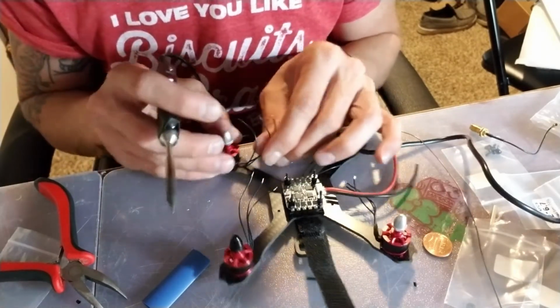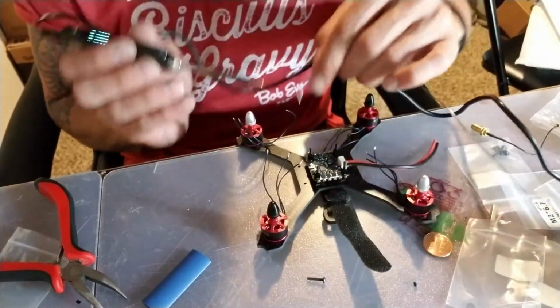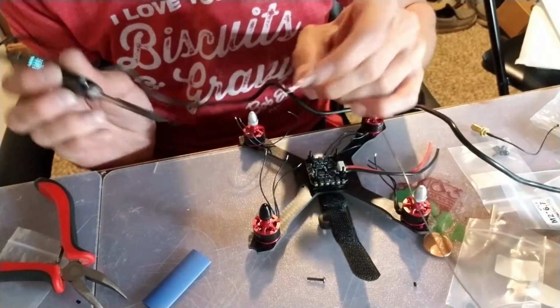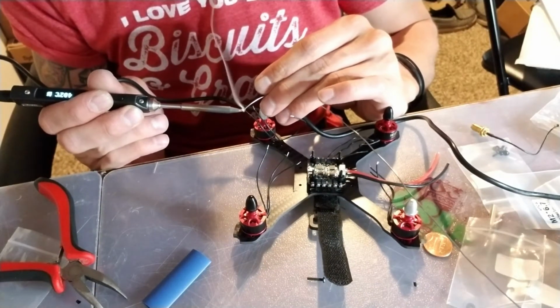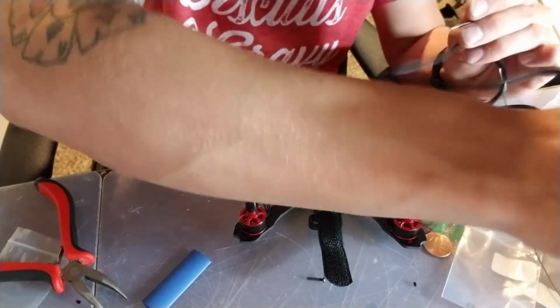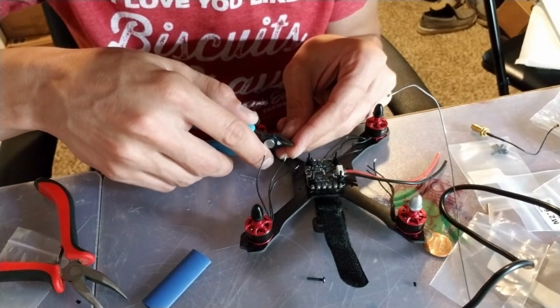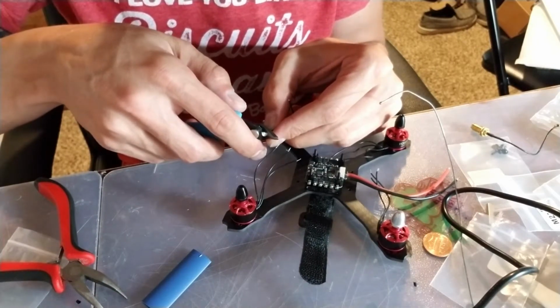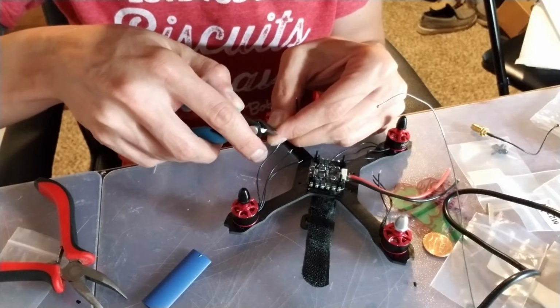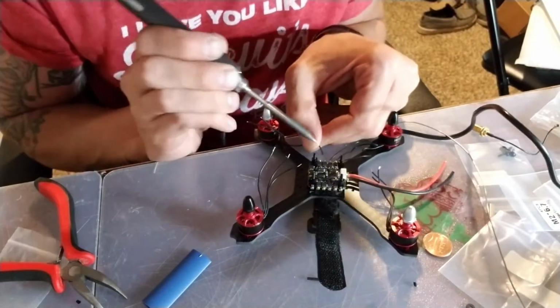It was a nice tug and they're pretty good. So let's get this one installed. Soldered together. Same thing to this. Oh, I should have tinned up all these. So we got this set up there. Let's get this installed. Solder down.